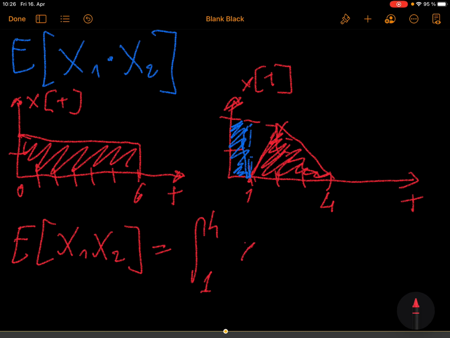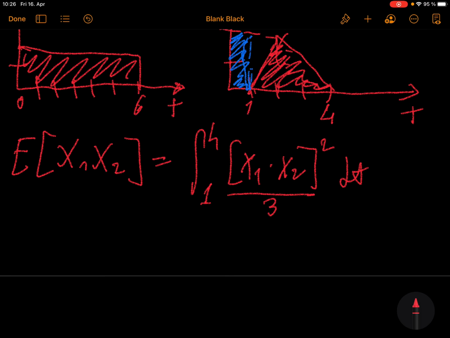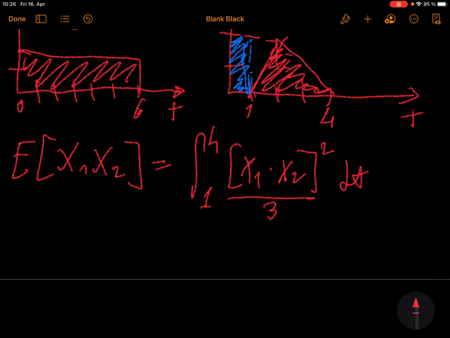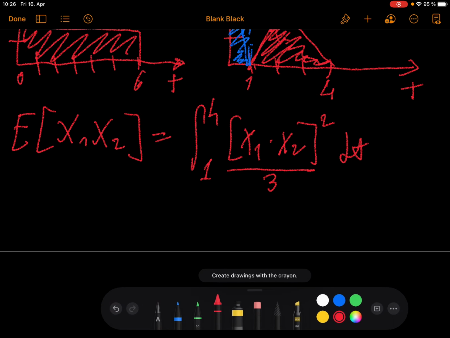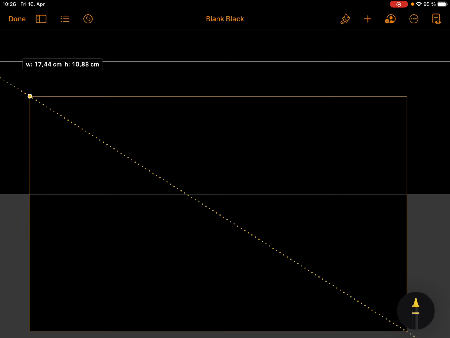So therefore we still stick with the same thing. We have x1 by x2 squared, and we divide by 3 dt. It's going to be pretty much the same. We divide by 3 because there is a triangle, right? There is a rectangle and a triangle. This is like algebra, some algebra that probably I even miss myself, but still, all right. That's pretty weird, but okay.